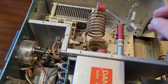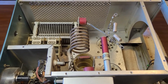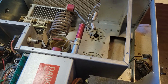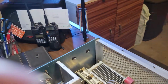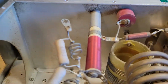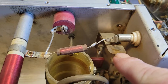If you happen to come in contact with that high voltage, it's going right through one hand, right through your chest, and coming out the other hand. Well, that just happens to go right through your heart. So you want to make sure that you have the power dissipated off these capacitors, which should be done by the bleeder resistors, but don't trust that. One thing you can do in this case, like I said, this one does have that safety on there, which also makes a nice convenient point for discharging those. As soon as you take the cover off, they should discharge right through there.